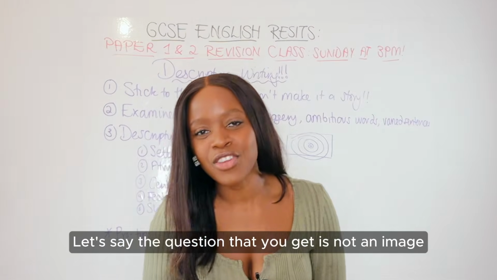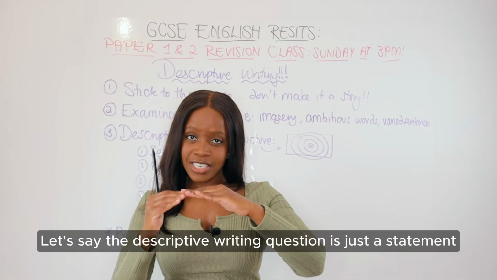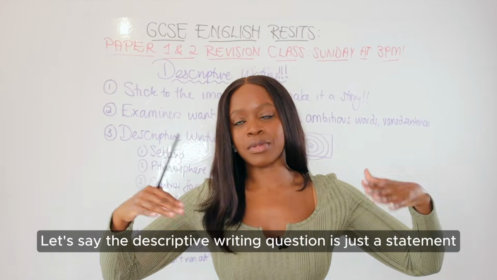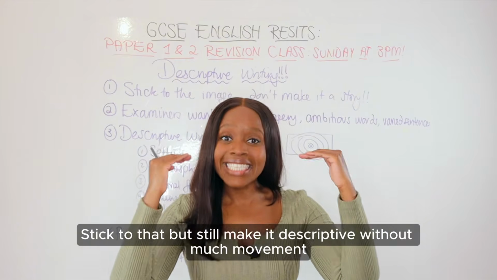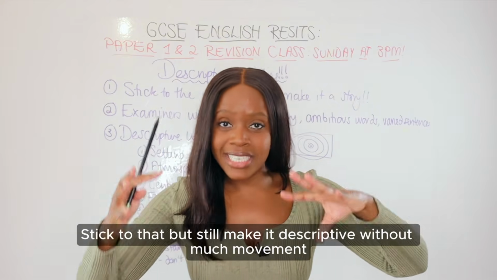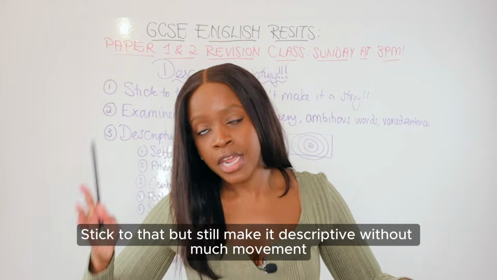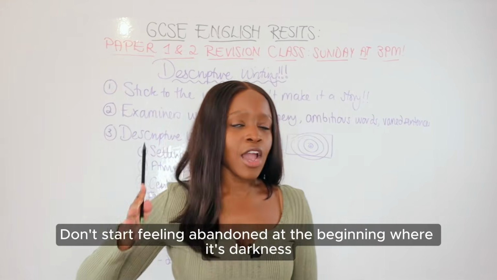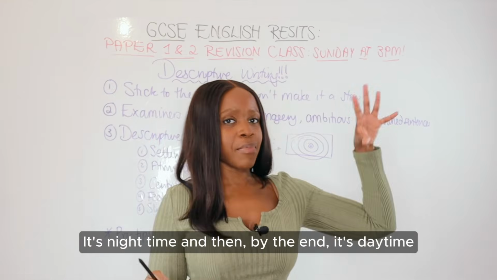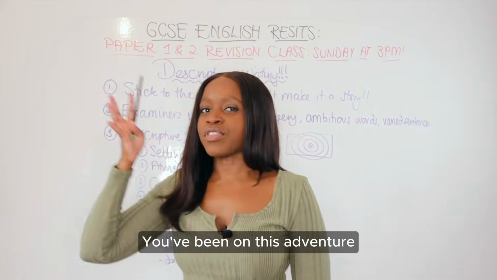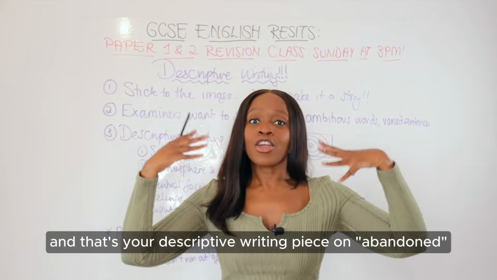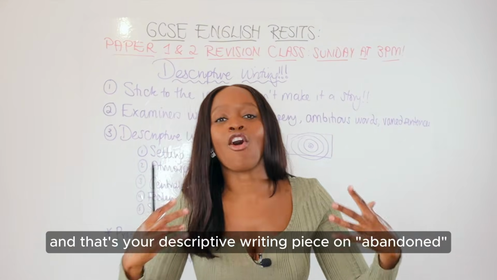Let's say the question that you get is not an image. Let's say the descriptive writing question is just a statement. Say, for example, describe a time you felt abandoned. Stick to that, but still make it descriptive without much movement. Don't start feeling abandoned at the beginning where it's darkness, it's nighttime, and then by the end it's daytime. You've met 5 other characters, you've been on this adventure, and that's your descriptive writing piece on abandoned.